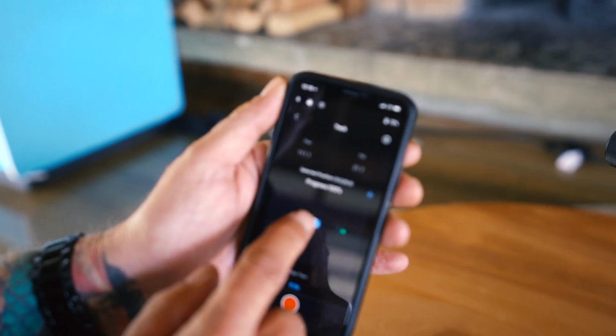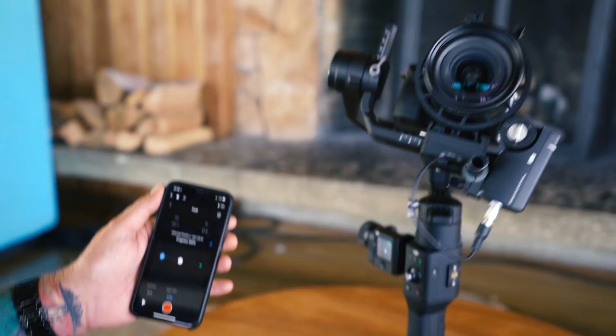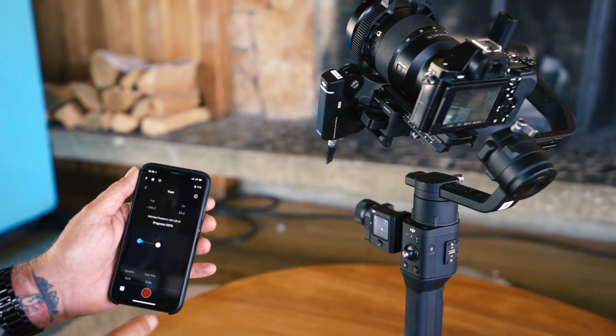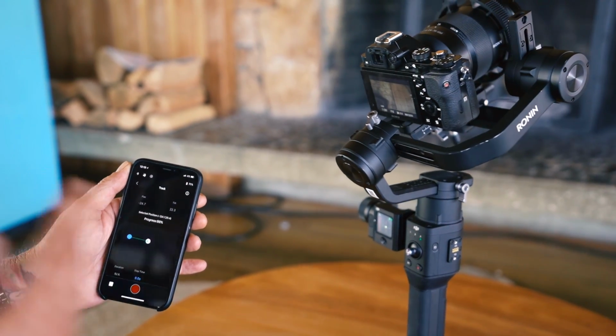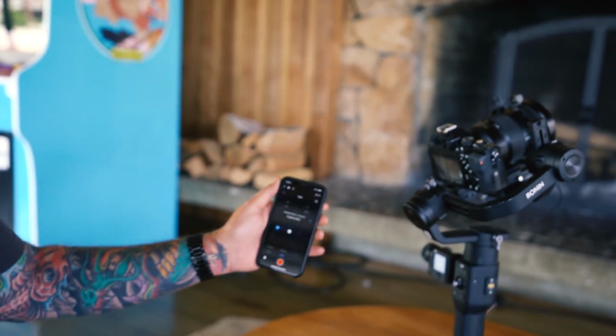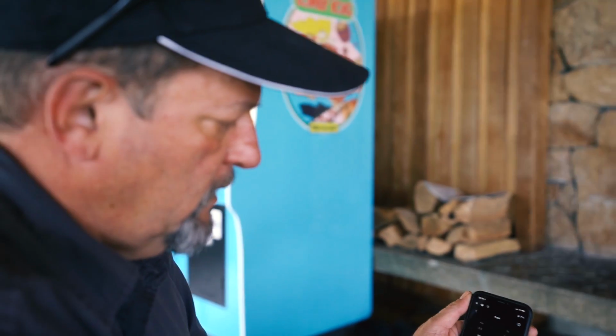I can sit here and I can do specific tracks with my camera. You can see I'm moving it. I can play this back if I so choose to. So I can set up a certain motion to be done with this camera. Wait. Explain that to me again. So, okay, what I'm going to do is, I'm over there and I want this camera to pan around and automatically look at me. I can do that?